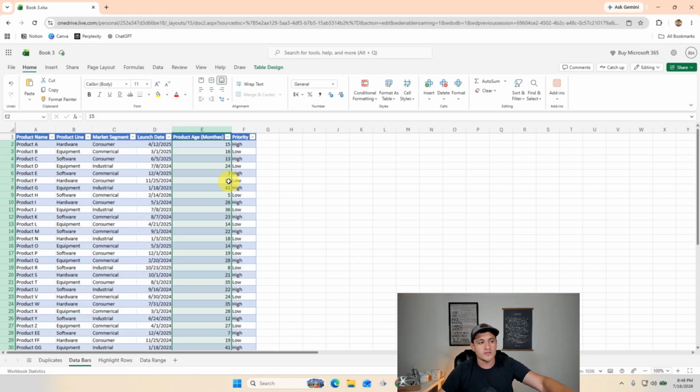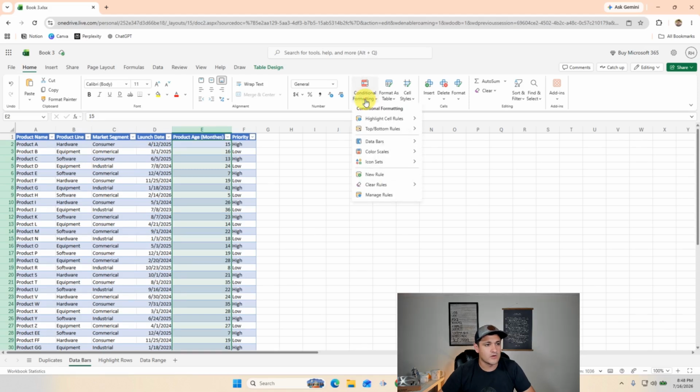And so I want to quickly visualize. I mean, I can sort it in descending or ascending order, but if I'm just looking at it, or if I send this to somebody, a data bar will really stand out. And if it's the largest data bar, then that tells me it's the highest value, right? And so it's just a really quick visual way to see where everything is relative to the values next to it in that data set, right?